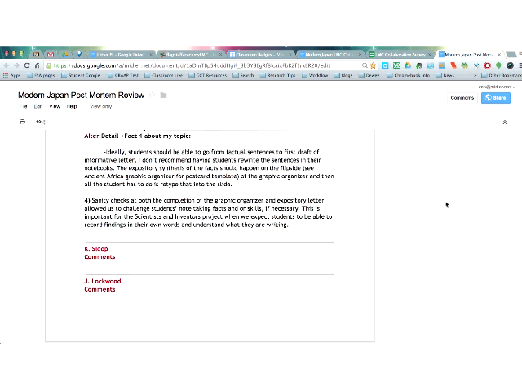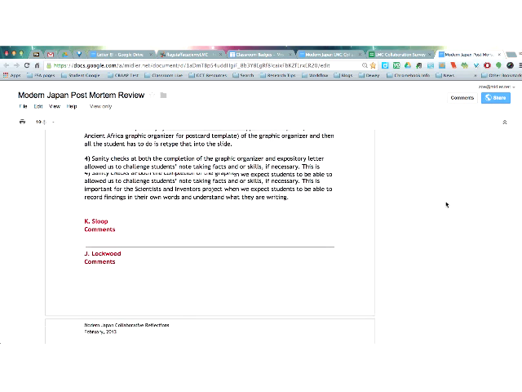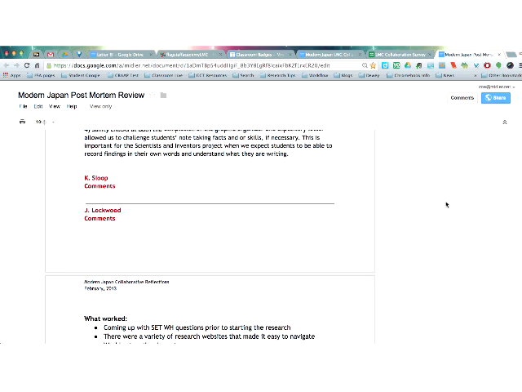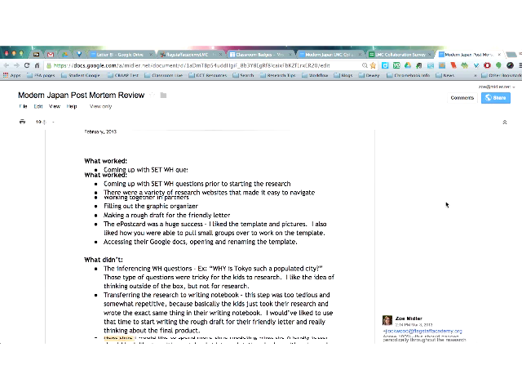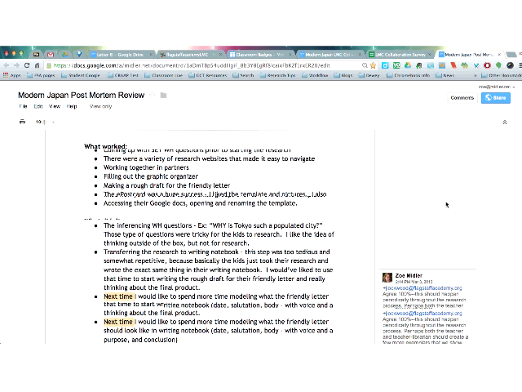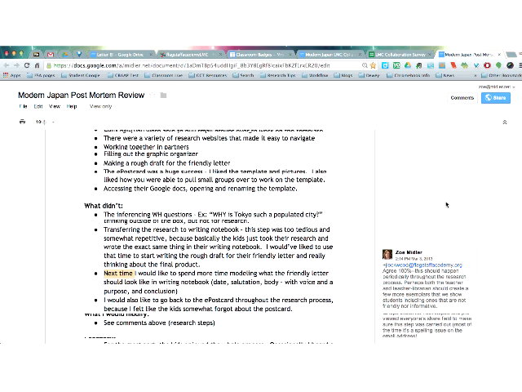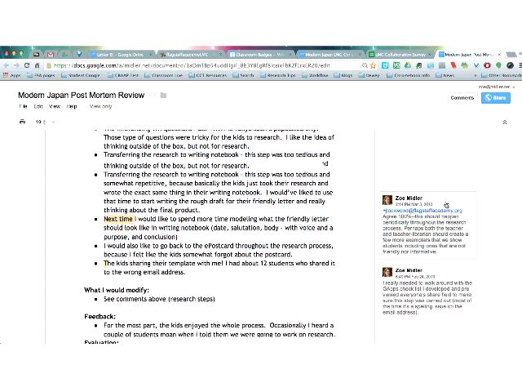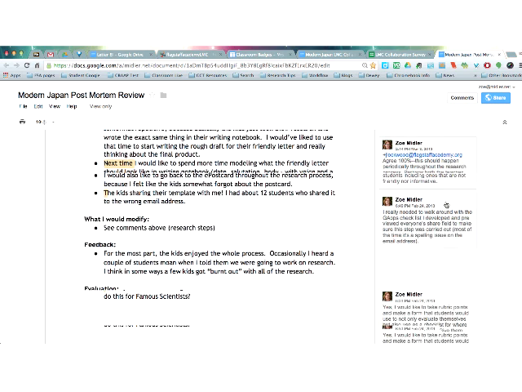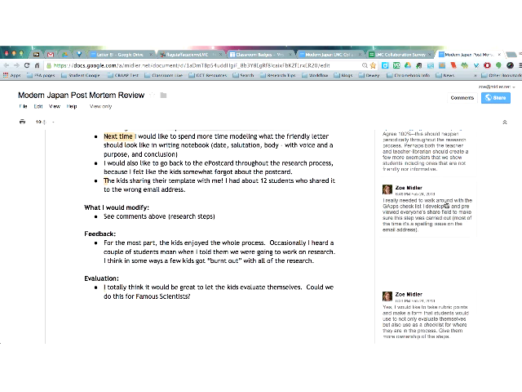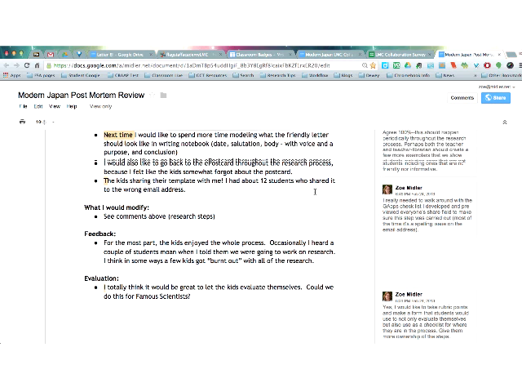You can see there are blank spots here where some teachers didn't comment, but then you see Jay Lockwood put in quite a few comments. She was actually the other initiator on the project with me, so that's what I would anticipate. Now this year, when we're ready to do this project again, I'm going to look through these notes, they're going to look through these notes, and we're going to modify to see what we need to do to improve the experience, not only for the teachers, but also definitely for the students.